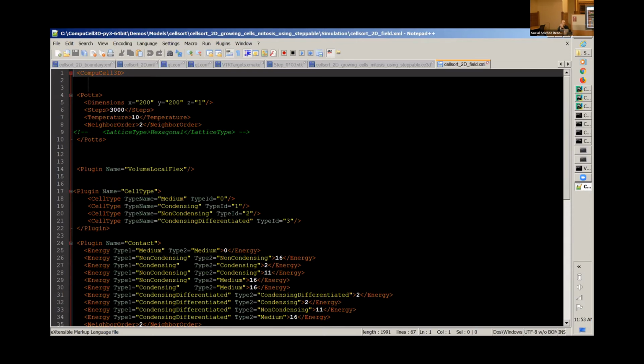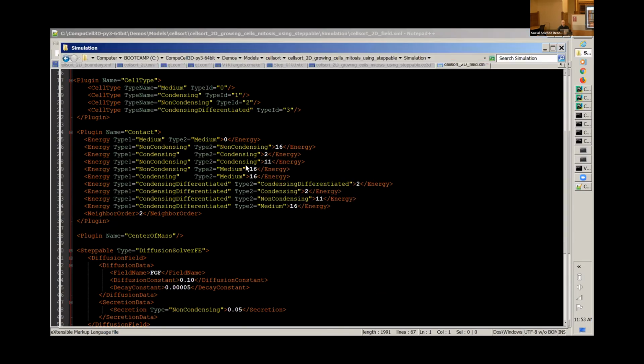It can either compute an energy term, such as contact energy, volume constraint, surface constraint, or length constraint; those are energy terms. Or plugins can be trackers. What can we track? Well, center of mass, cell surface, cell volume, cell moments of inertia, cell neighbors; those are trackers. So two types of plugins, okay? And this is where they are specified. I'm not going to talk about details right now.